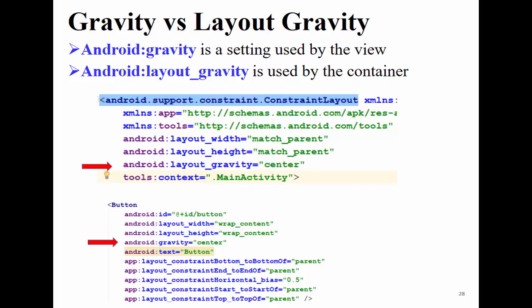Also, you can specify the gravity for each item, so the text written on the button will be centered too. So you can control the gravity of the layout with layout gravity, or you can control the gravity, such as center, for each item.